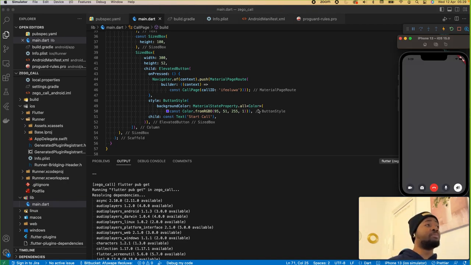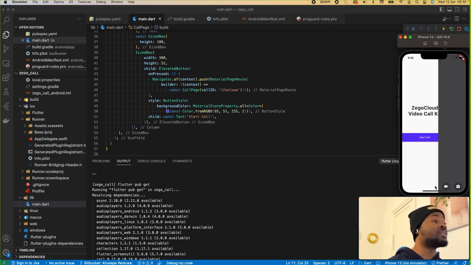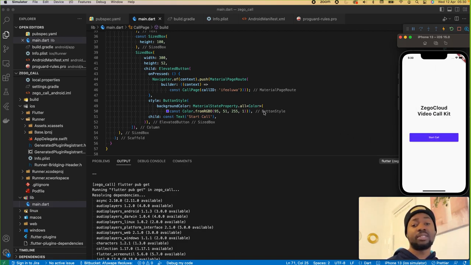Voila. Yeah, so I'm using a simulator, so I might not be able to see the camera because the simulator doesn't have that. But we have this in place. You can see my buttons on video call because it's a pre-built UI. So you have all the functions, you have the video camera, mic and speakers and all those things. And then you have the end call button. Once I click on the end call, that shuts everything.